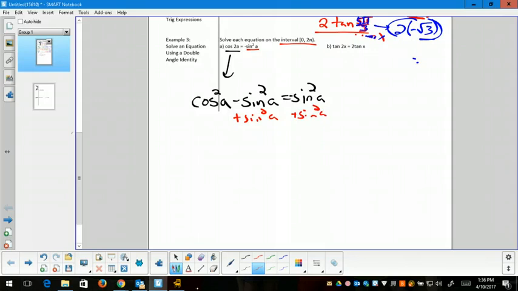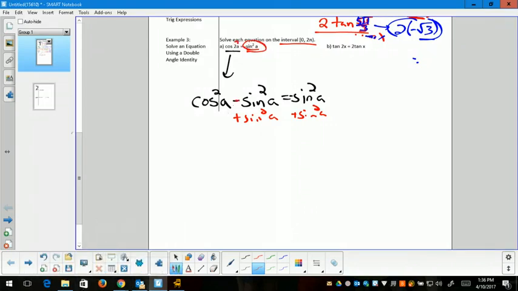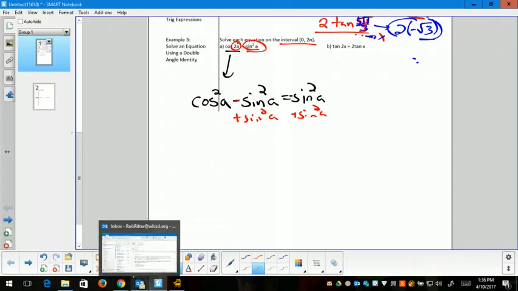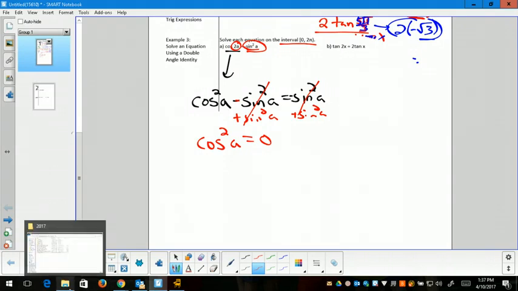Why is it minus sine squared of a? Because that's what it was right here. I know, but did you have to change it? Oh, this is the formula for cosine of 2a. Got it. It's the double angle identity for cosine. Oh, the signs just cancel out. So the signs are going to go away, and I'm left with cosine squared a equals 0. I didn't have to use the Pythagorean identity to make them all cosine squareds and then worry about factoring stuff or getting everything, like, it just happened right here.